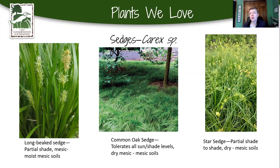So I've talked to a lot of people who have areas that are prone to erosion and are very heavily shaded, and oh my gosh, what can I put there? I got to do something. Sedges are your answer. So many of them grow sort of clumping, but they also do that fountaining thing where they fall over, so they don't get super tall because that weak stem just lays down. And they're great for covering areas. So lots of different sedges. I only put three up here. There are probably hundreds. So there is a sedge that can meet your needs for whatever shady area you've got.